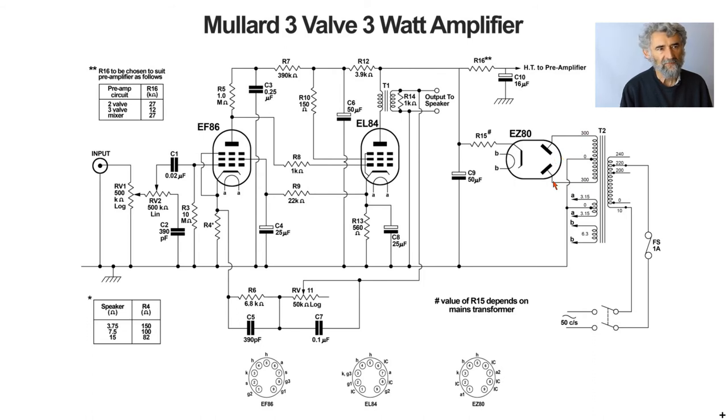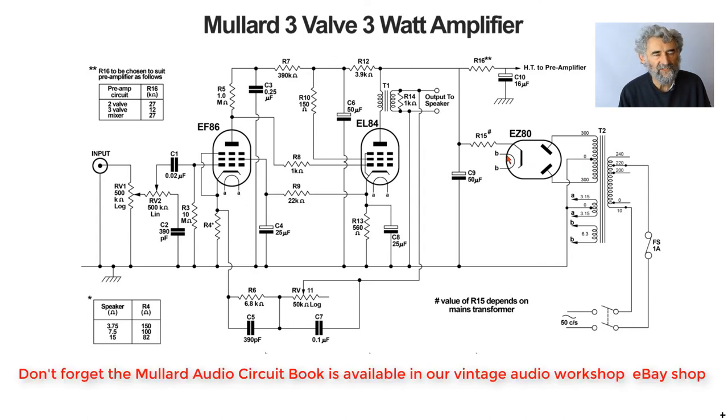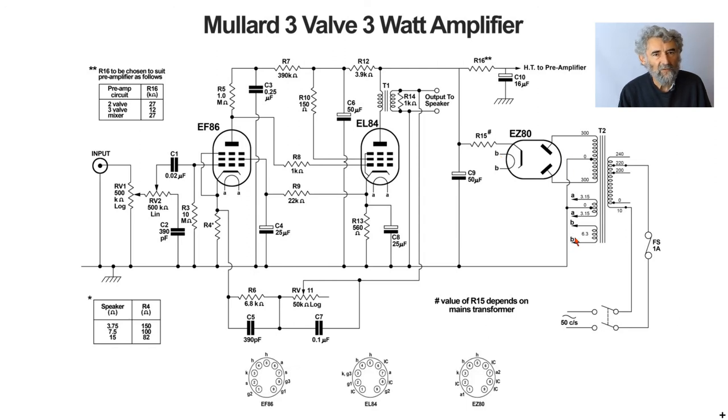The rest is a conventional power supply. There is a limiting resistor in the cathode marked with a hash symbol, indicating it depends on the mains transformer used. The design was made flexible so that amateur constructors were not constrained to one specific mains transformer — a 275V or 250V transformer would require a lower resistor value, while 350V would need a higher value. The EZ80 rectifier has a separate heater winding; though the EZ80 has sufficient cathode-to-heater insulation to not strictly require this, it remains better practice.